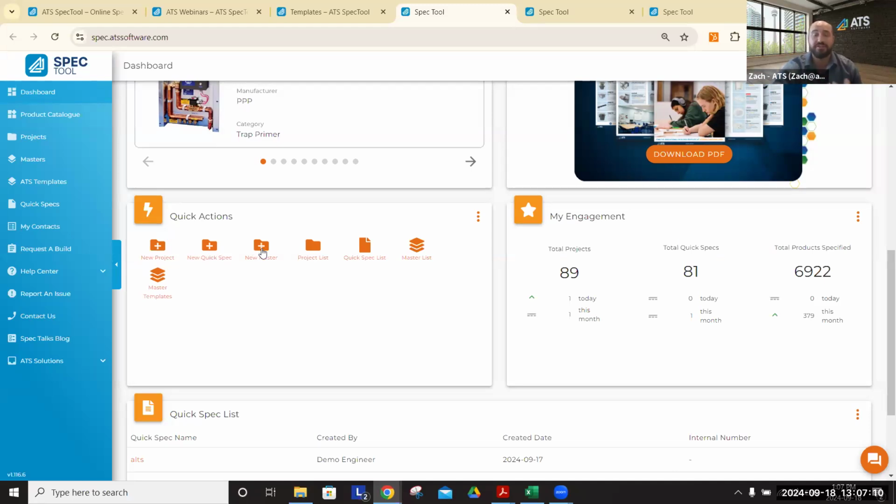Master is where probably me and my team have worked with you to ensure that these are the approved products that you and your firm use regularly. You can have as many as you want. So if you have a particular condo that likes a more squared off valve design on your showers and your faucets, you can select that. If you have another condo owner group that prefers a more rounded design, you can have that.